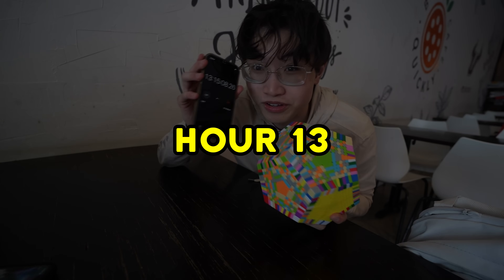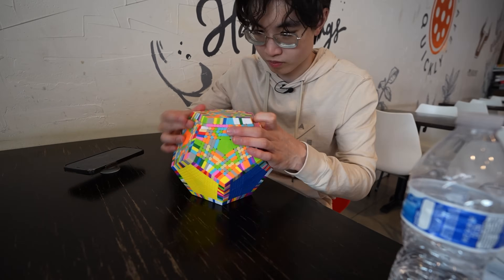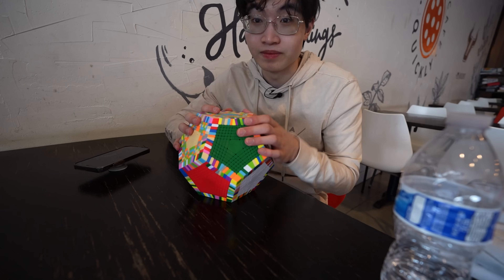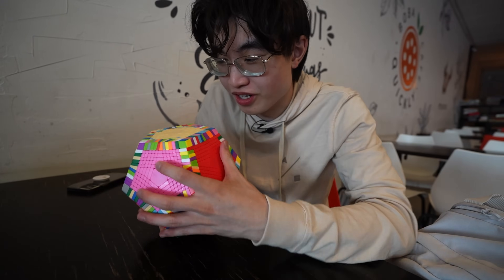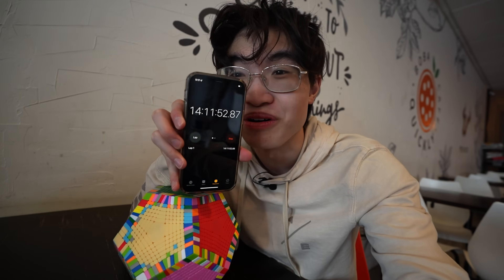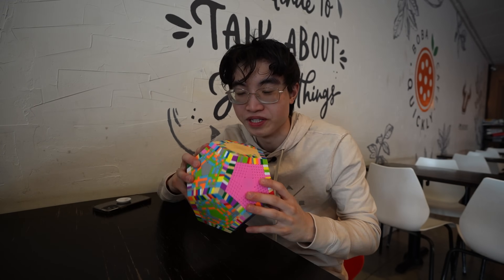Seven sides done after 13 hours and 15 minutes — that took forever. Next color we're doing is tan. I don't understand how there's not many pieces left — I think I just suck. This cube makes me feel like a beginner again. My body also tensed up and my posture begins to suffer. Almost done. The challenge with the puzzle now is not finding the colors but actually turning the cube — it doesn't turn that well. 14 hours now.